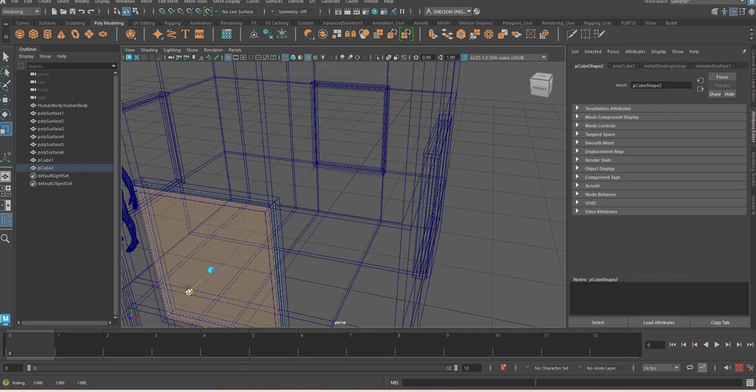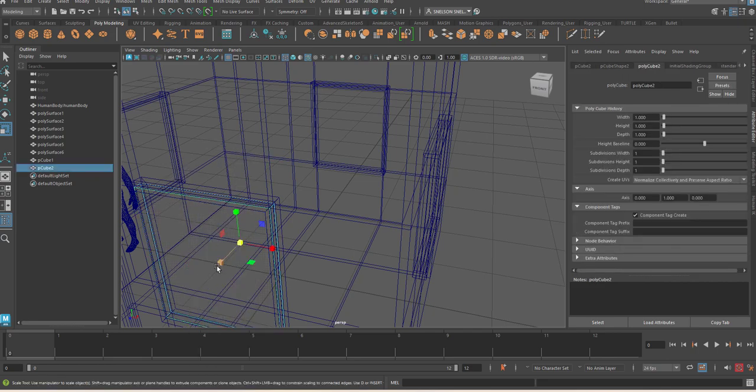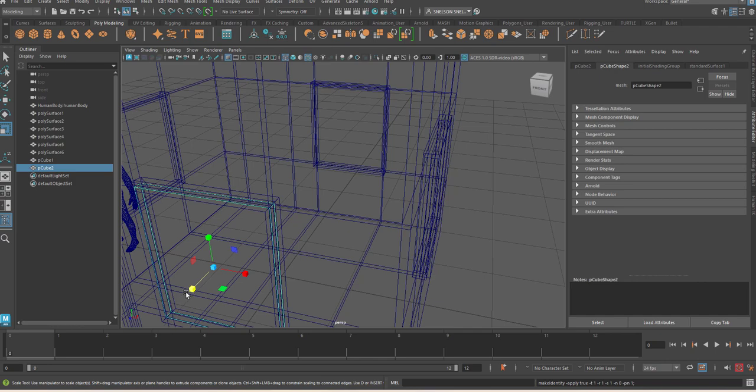And you can make this as thin as you want. Oops. Explode. Being cranky. In the windowsill. There.